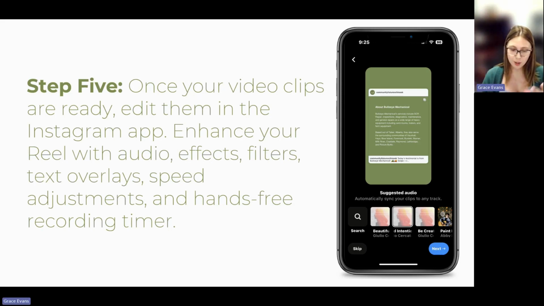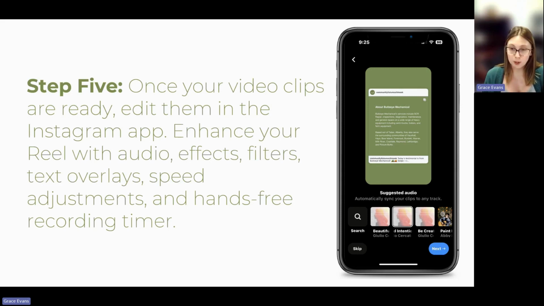And like I said, in terms of music, this is a touchy one, and just something I want to mention is if your account is set up as a business account, you might have some limitations in the audio and music that you can use. However, you can go around this if you set up your account as a creator versus a business.